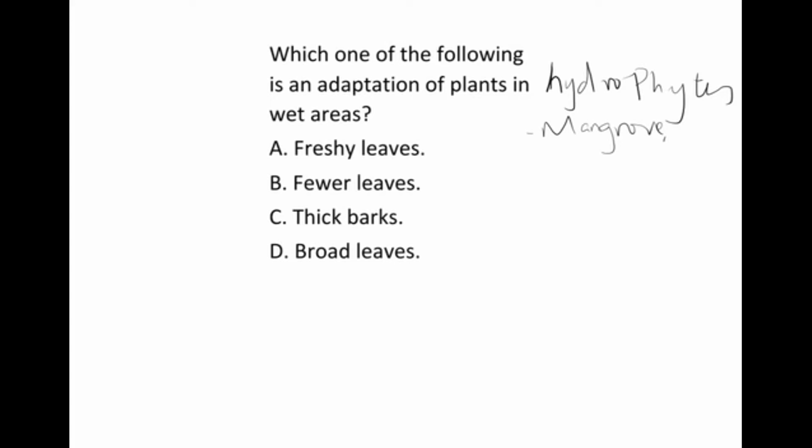These plants have a lot of water. Their main problem is how they are going to lose that excess water, and how they are going to obtain oxygen that is dissolved in water. For them to survive, they have to come up with the following adaptations. Which are some of these adaptations?